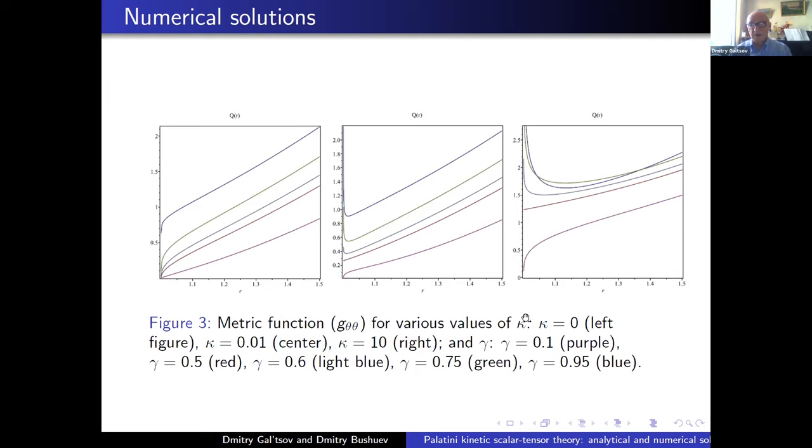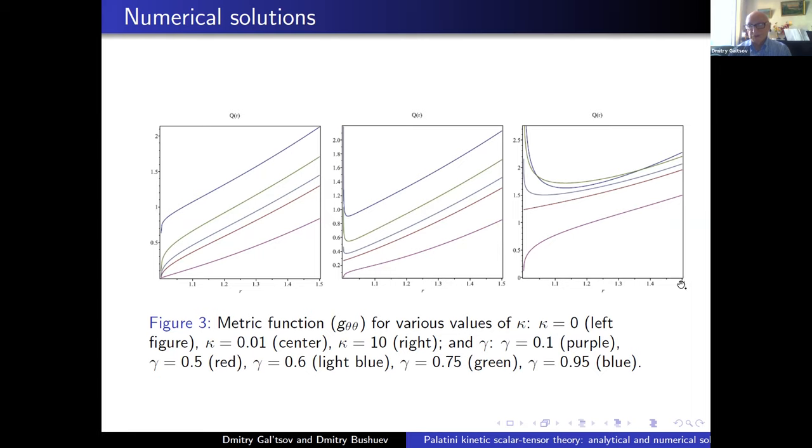And this kappa is the coupling constant, which remains a unique coupling constant. All the curves move for very small kappa, and then for bigger and bigger ones, the minima appear, starting from this, which is for k equal zero. And so it is singular. Now for small k, it is not singular, it is already going to infinity. For gamma more than 1/2, it is still a finite value for 1/2, and then singular for less than 1/2. And with growing coupling constant, the position of the throat, so this is the throat of the supposed wormhole, moves to the right.